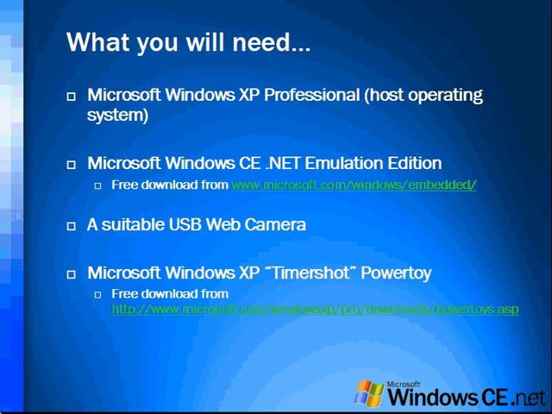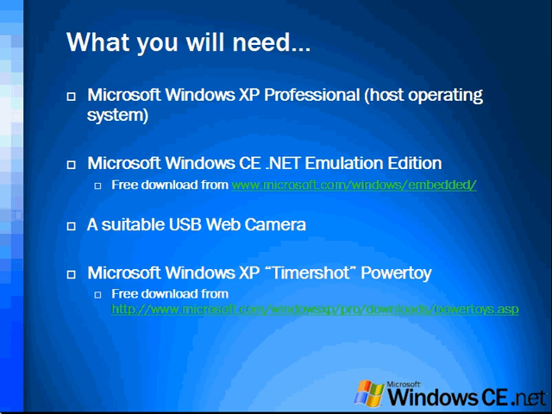If you want to do this demo at home, what you're going to need is Windows XP Professional, and this will be your host operating system. With that, you can go down and download the Microsoft Windows CE.NET Emulation Edition, or order the evaluation kit, or get the full package product.